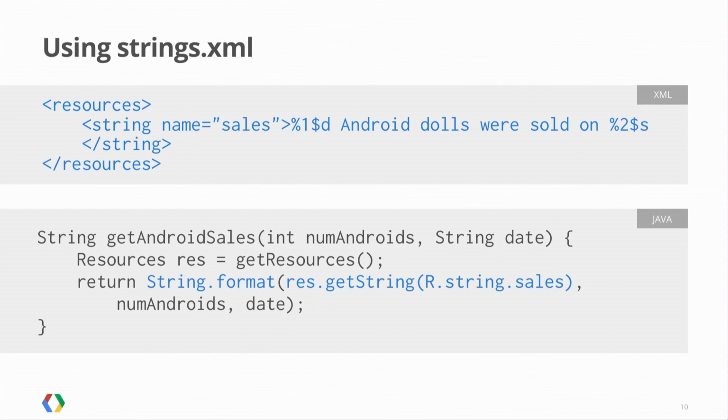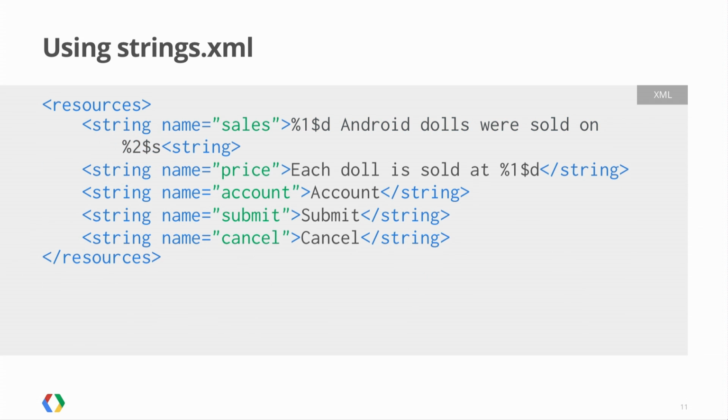So what should you be doing instead? You should use a strings.xml file, which is located under the res/values directory of your application. In here, you can list out all of the strings that are being used in your application. And back inside your code, you can use the getString method along with R.string.name to pull that message back into your code. So now you have a strings.xml file, and you can easily send this off to a translator for translation.